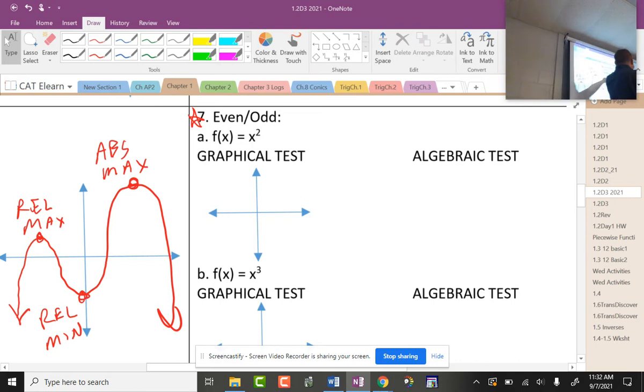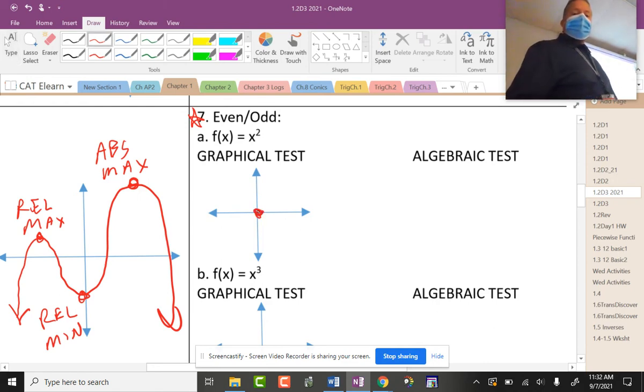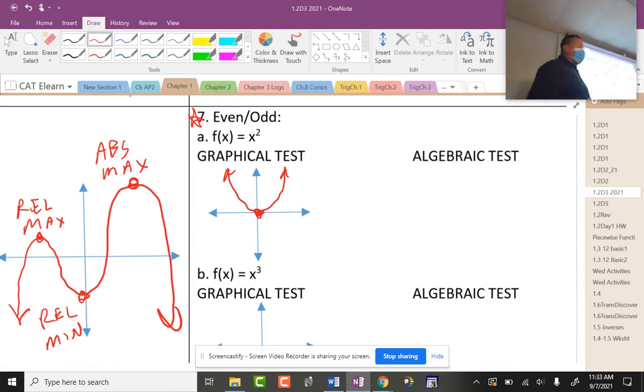What is the power on this, even or odd? Even, all right, but that doesn't mean that's the only kind of even function. There are more, not just ones with even degree. Input, output. Here's what an even function has. And I guess I should have put this here. This one is even.